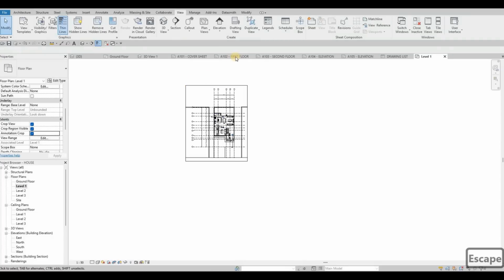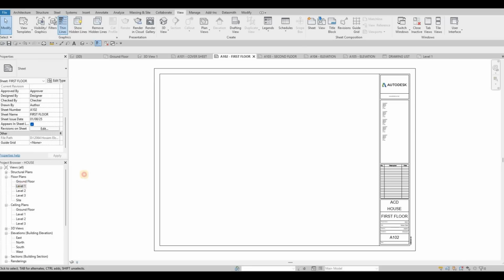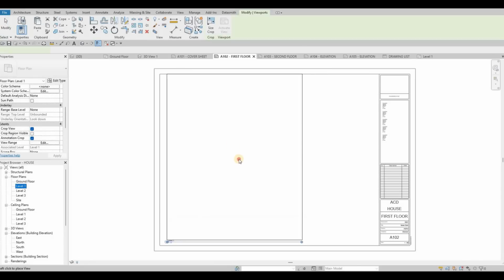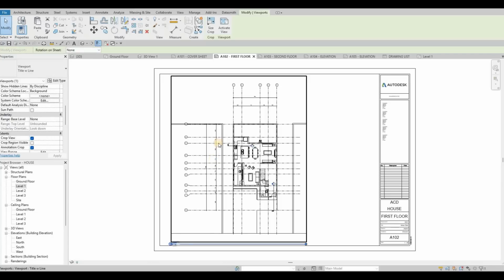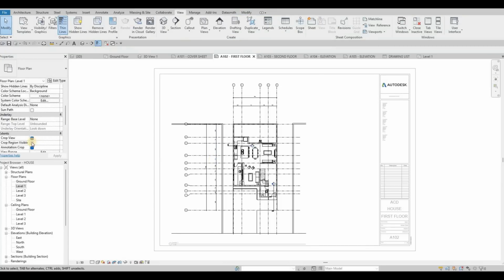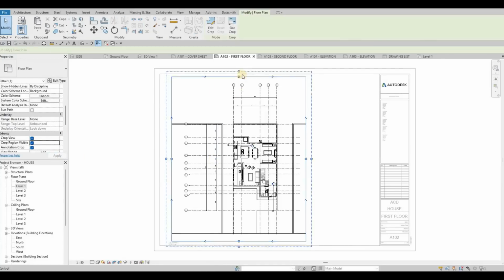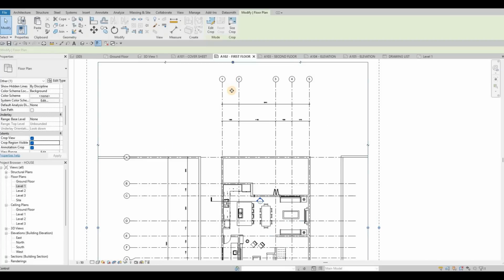So once you're happy with this, you can uncheck this so that it doesn't show, and then you can just drag and drop here. In case you want to still crop it, you can still do that.